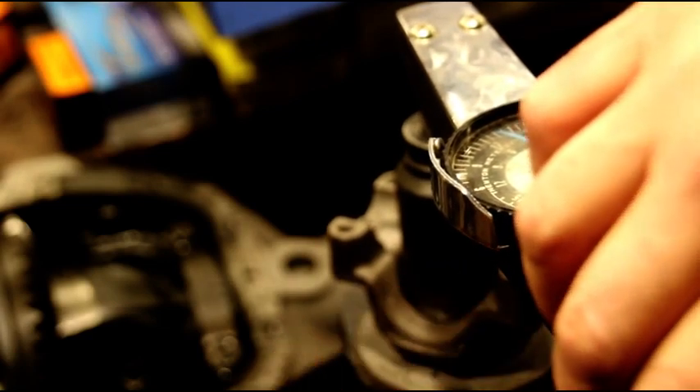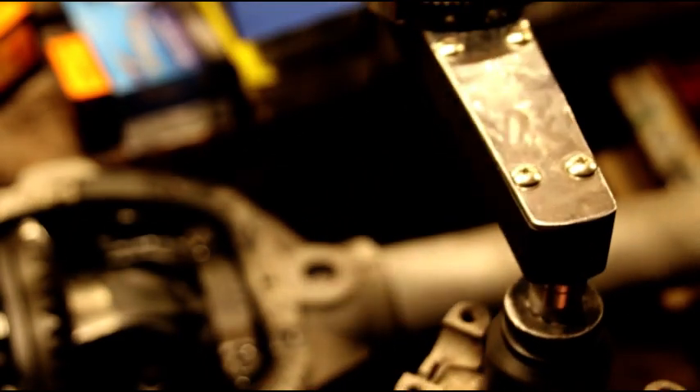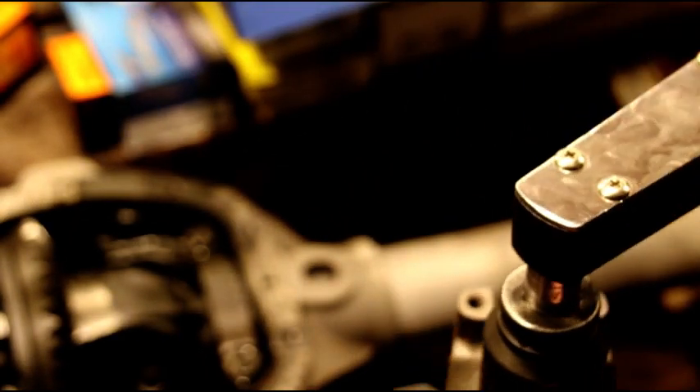We're just testing the rotational torque here - our spec is 5 to 20 inch pounds and we are right at about 17, maybe 18 inch pounds of rotational torque. You want to check your rotational torque while it's spinning, not your breakaway torque when you first start, but as you're moving - just make sure your torque is where you want it to be. Now that took me five different setups to get to where I want to be, sometimes you hit it easy.